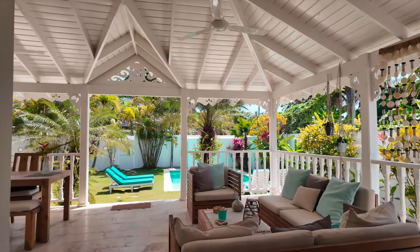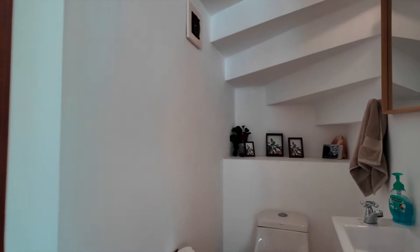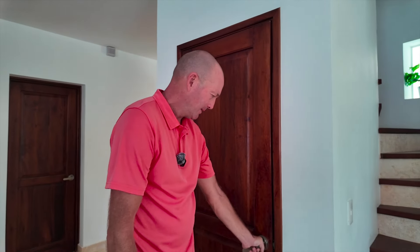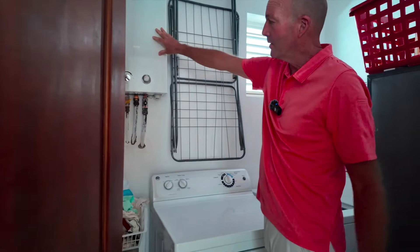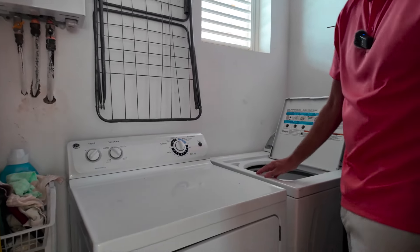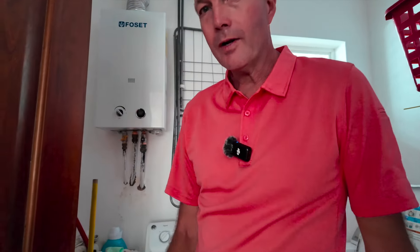Here we have a guest half bath — no need to go into anybody's bedrooms. There's a nice spiral staircase going up. Before we do bedrooms, I'll show you the storage room: you've got storage here, your on-demand gas hot water heater — very energy efficient — a dryer, a washer, storage for cleaning supplies. This is also the back of the fridge with that flush mount into the kitchen. Your electrical panel and water manifolds are in here too — not a pretty room, but a very useful one.